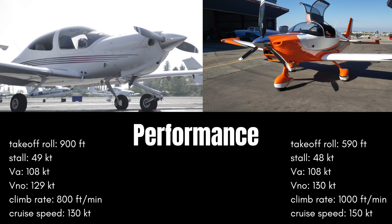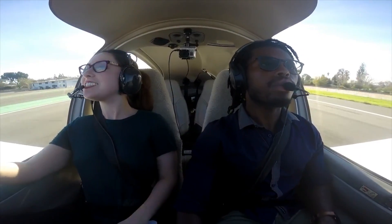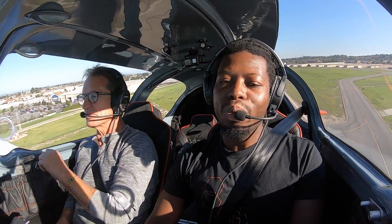Next is performance — how fast do you really want to go? Both these airplanes are remarkably similar in performance. When you compare the numbers you have a similar takeoff roll, similar stall speeds, and similar maneuvering speeds. The only areas where the Sling TSI has a slight edge are climb rate and cruise speed. At gross weight on a hot summer day, expect the DA40 to climb between 500 and 600 feet per minute, while in the Sling TSI at gross weight you're still climbing at 1,000 feet per minute whether it's hot or cold — thanks to the turbocharged engine.